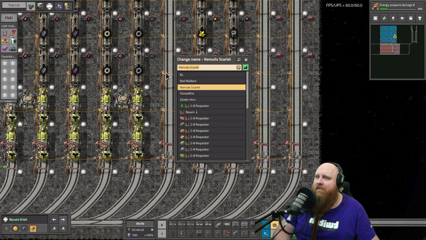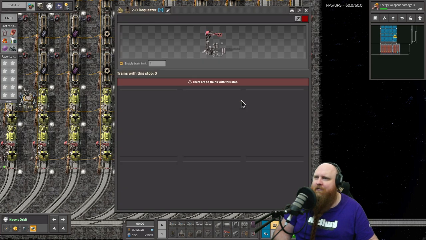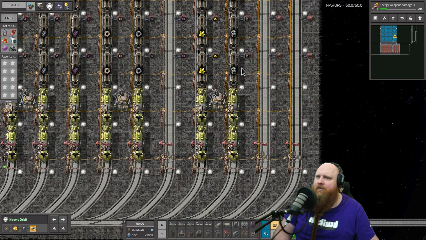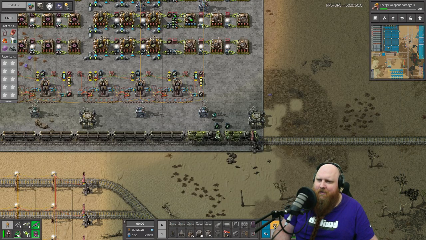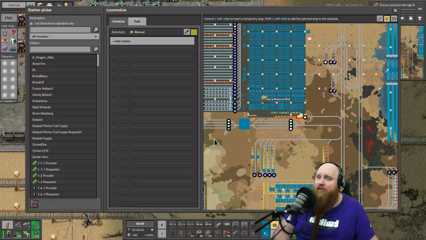You're not Rimulus Scarlet? No, definitely not. Your name is going to be the Heavy Girder Requester. There we go. And the one next to you is not Noe Maillard. Absolutely not. You are going to be the Heavy Bearing Requester. There we go. Good. And then back down we go. We are going to go over here for space. Oh, wait a minute. Did I name them correctly over there? I did name them off camera, but did I name them correctly? I did name them correctly. Good.